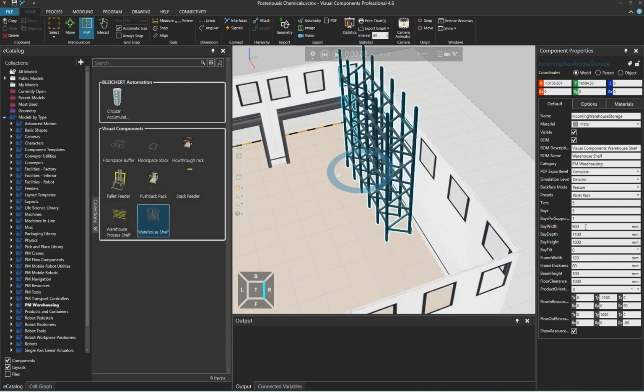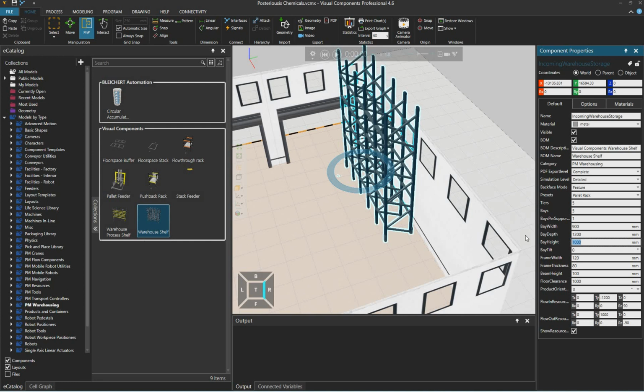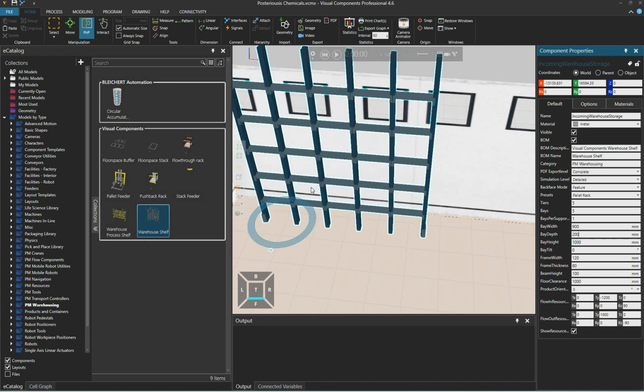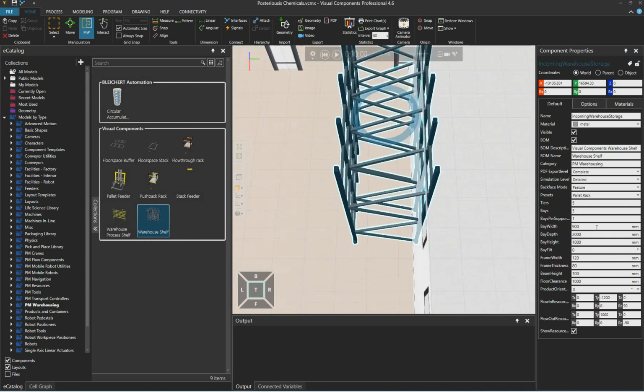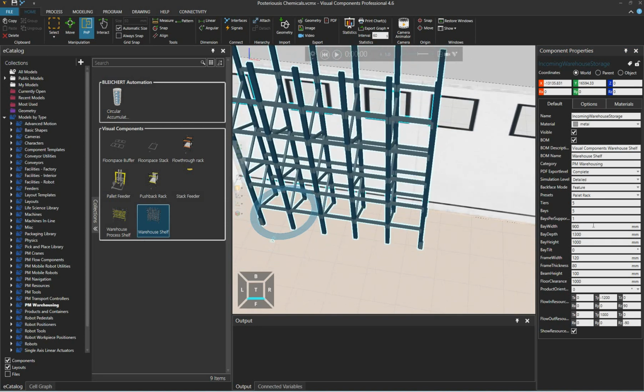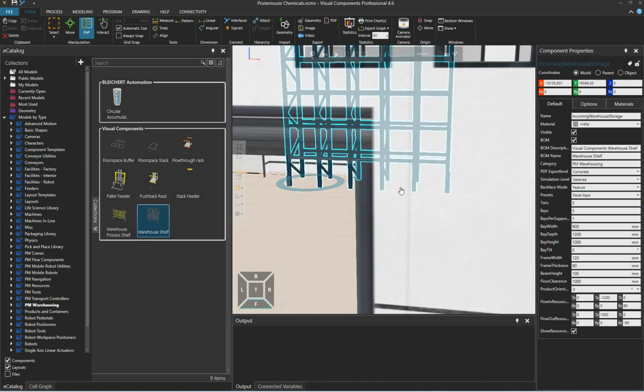In any case, we have some other relevant values here. We have the bay depth, so how deep this thing is. If I say 1,200, I don't know if you guys saw. Let's do 2,000, just to really show you what's going on over here. But if we have a pallet that's 1,200 long, then maybe we want to have it 1,300 long, right? And then we want a bay width of 900. We're talking about Euro pallets, they're 800. We have 50 millimeters on each side, 5 centimeters on each side, which is not a lot, but let's go with this. So there you go. This is the beginning.